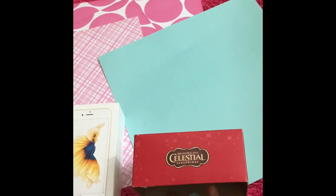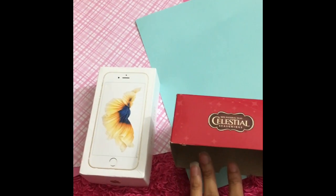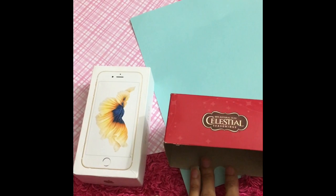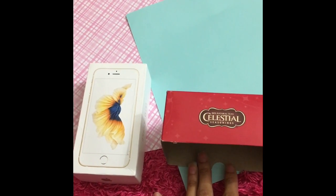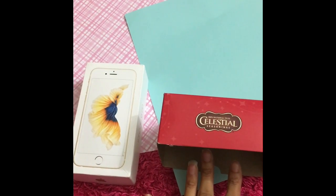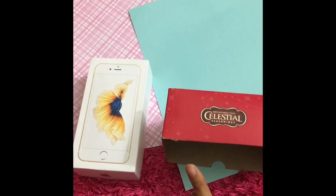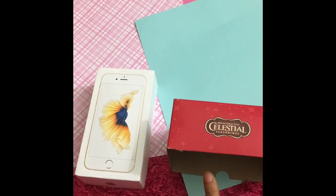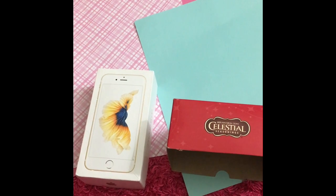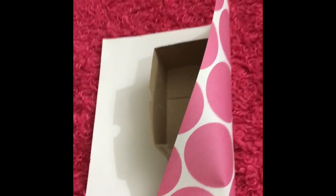I'm deciding on which pretty paper I'm going to use. I don't have any fancy paper, spray adhesive, or any of that stuff, and some of you may not either. I'm Zuffin Green Living — with a little, you can still do a lot. I'm going to use my tea box, some double-sided tape, and some pretty cardstock, and we're going to have a nice project in the end.